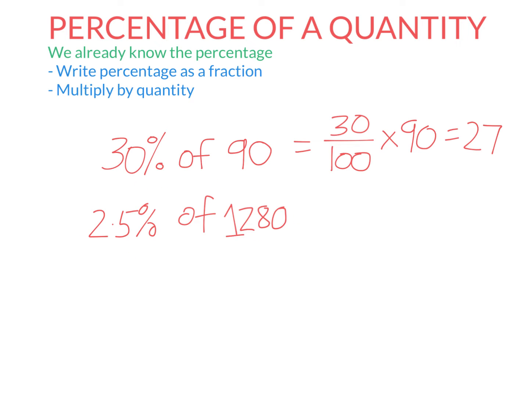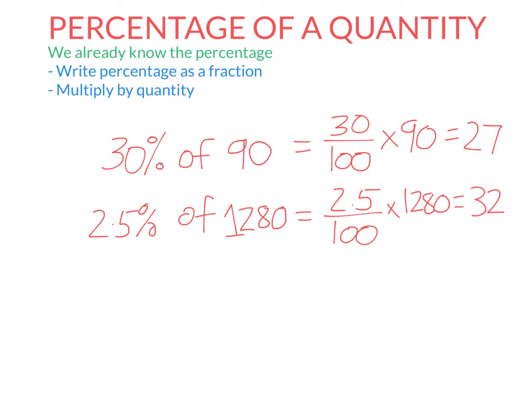So let's do that here for this one. So we're going to follow the same steps, even though it looks a bit different, because now we've got a decimal as a percent. But we'll do it exactly the same way. 2.5% is 2.5 out of 100, of means times, and we multiply by the quantity. So 2.5 over 100 times 1280 gives us 32. Another way of looking at that, 32 is 2.5% of 1,280. So just remember, when you're finding a percentage of a quantity, your answer's just a number. There is no percent sign in the answer.